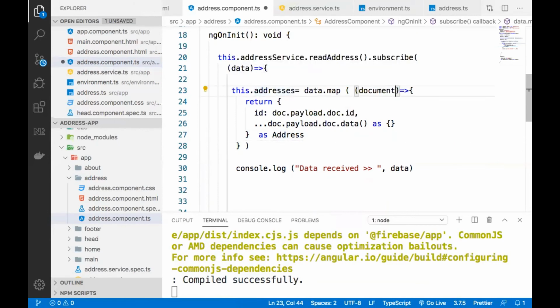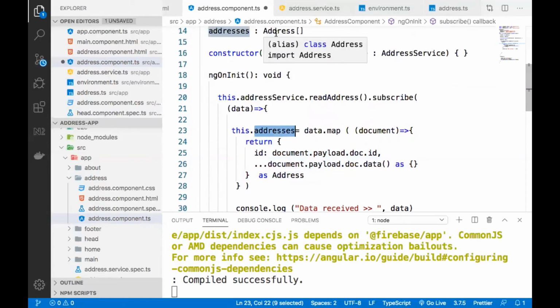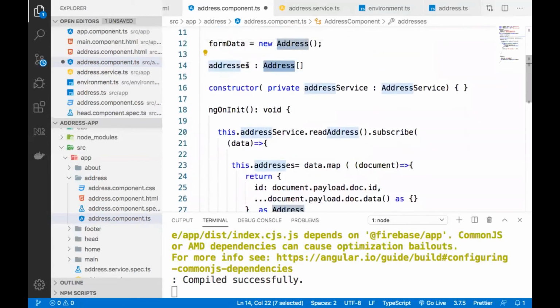I'm just changing it to document so we can use this to doc is coming here, right? Just changing to document. So we are iterating each and every document, creating an address object, and here we have an address array. So this address array contains all the data available in the Firebase Firestore.